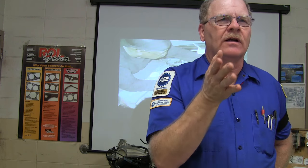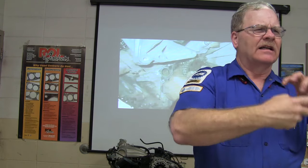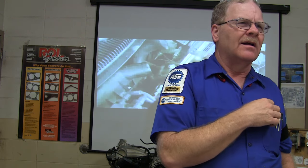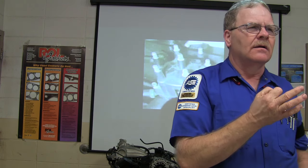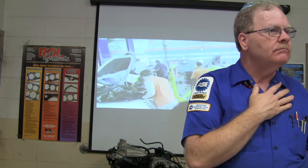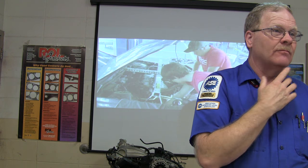Well, what else do you do prior to disconnecting the airbag? I mean, what if you're disconnecting the airbag and it goes boom? You don't want that to happen either. What do you got to do first? Some of you guys have done it worse. Pull the fuse and disconnect the battery. Disconnect the battery and wait for how long? You said this the other day. Five, 10 minutes? Yeah. Whatever the book says.